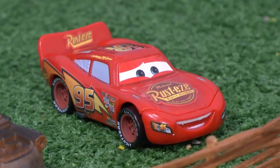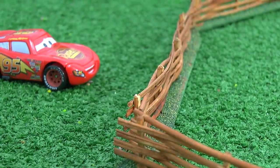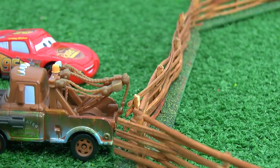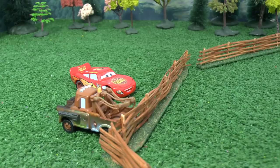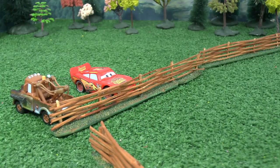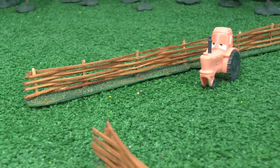"How do we get in?" "I'm on it," replied Mater. He hooked onto the fence and pulled it open. They then had some fun.